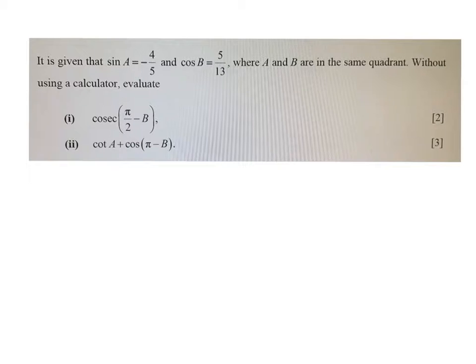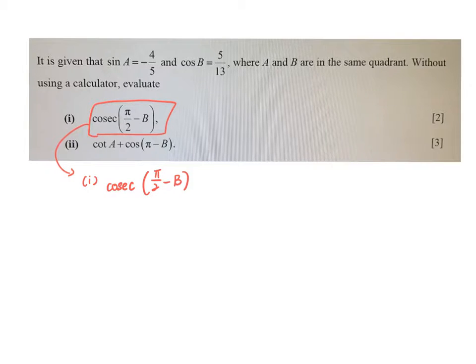So first, by looking at sine A equals negative 4 over 5, I think what we need to do is first try to break down the question. So let's go to the question straight and try to answer it. But be careful not to diverge too much in your thinking, and at the end of the day you end up with nothing. Okay, so make sure you focus on the question.